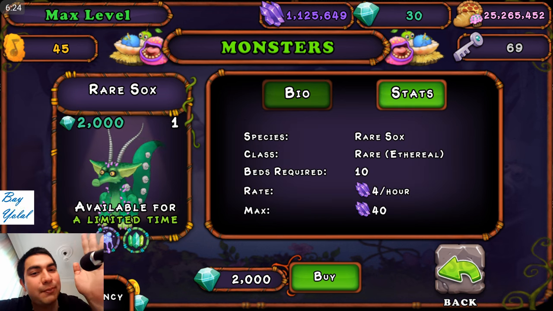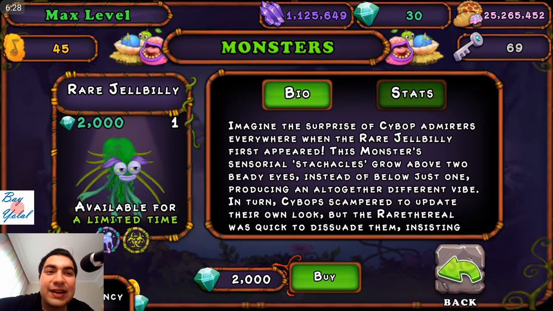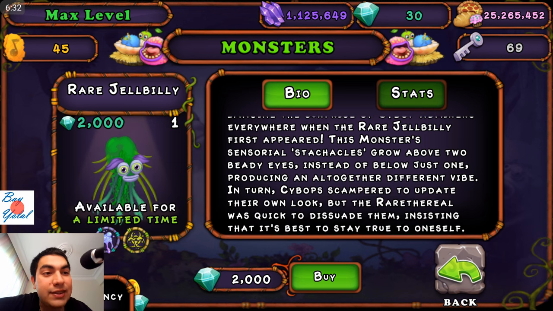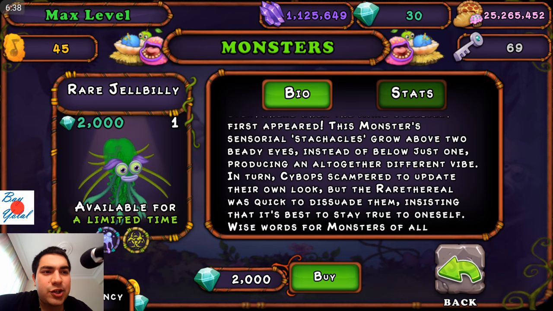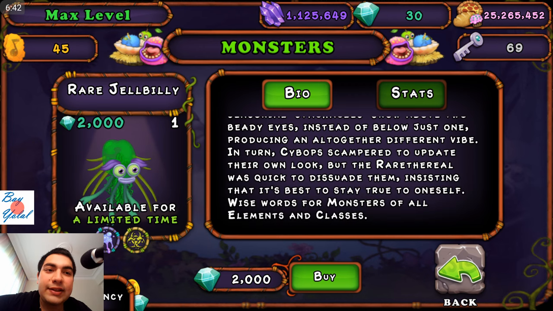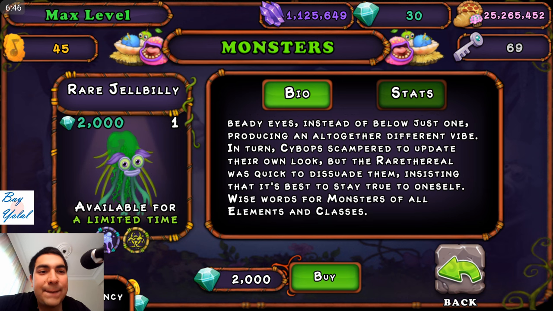Rare Socks, master. Hi. And Rare Jelly Belly is here. Imagine the surprise of Cybop admirers everywhere when Rare Jelly Belly first appeared. Oh, this monster's sensorial tentacles grow above two beady eyes instead of below just one, producing an altogether different vibe in turn.